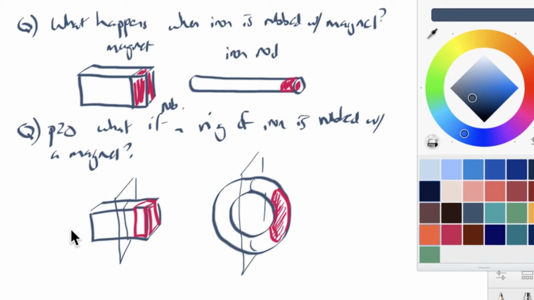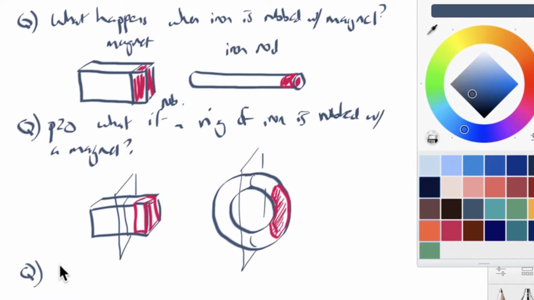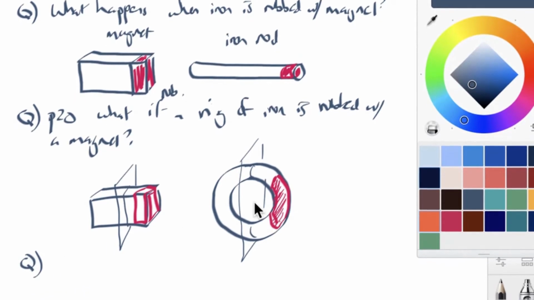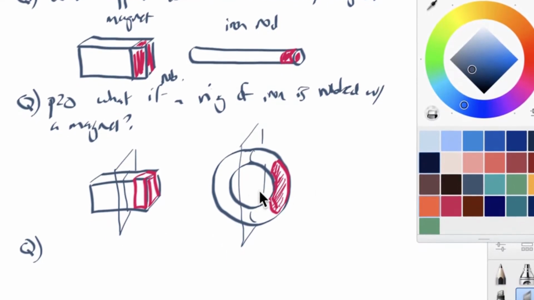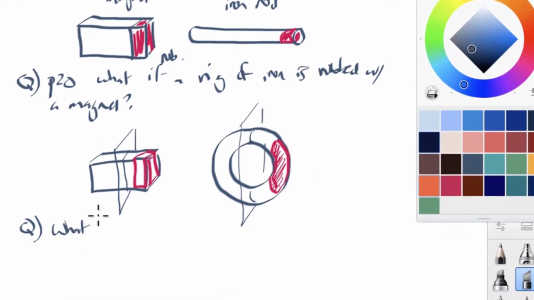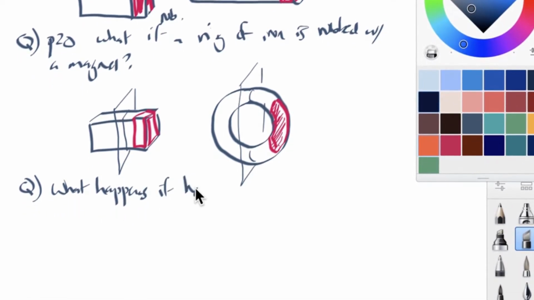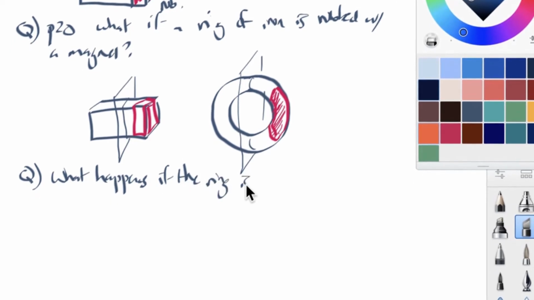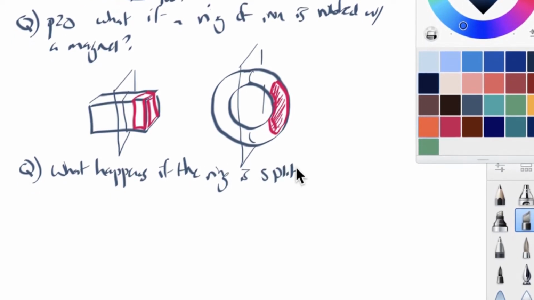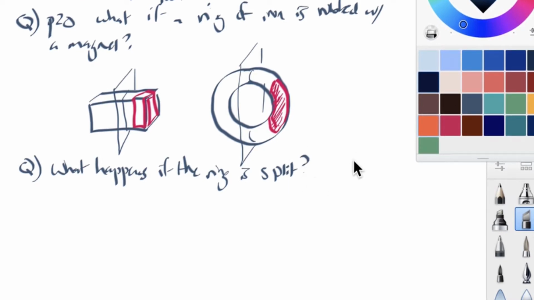Okay? All right. Now here's a more interesting question. What then happens if you split this ring right here? What happens if the ring is split? So if you took this ring that has been magnetized and you cut it right here, what would happen to this ring?